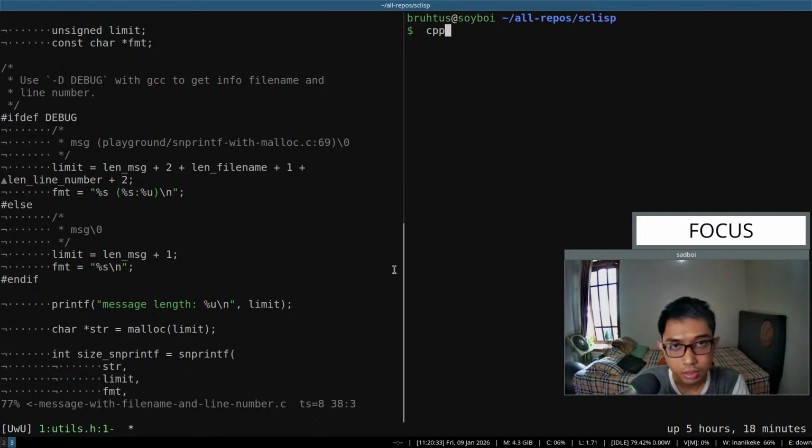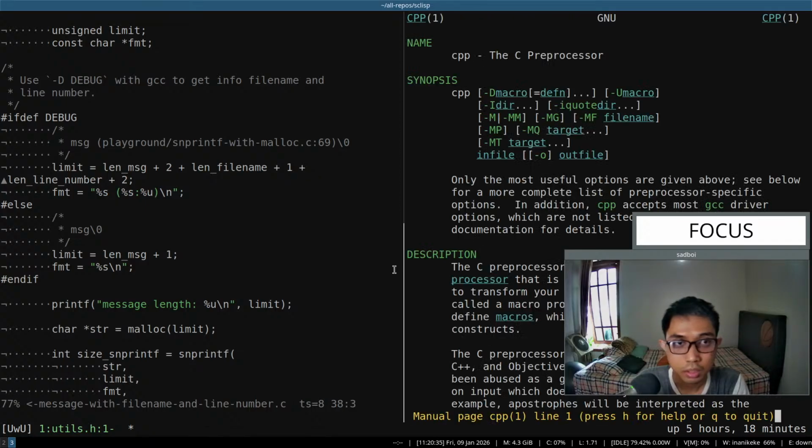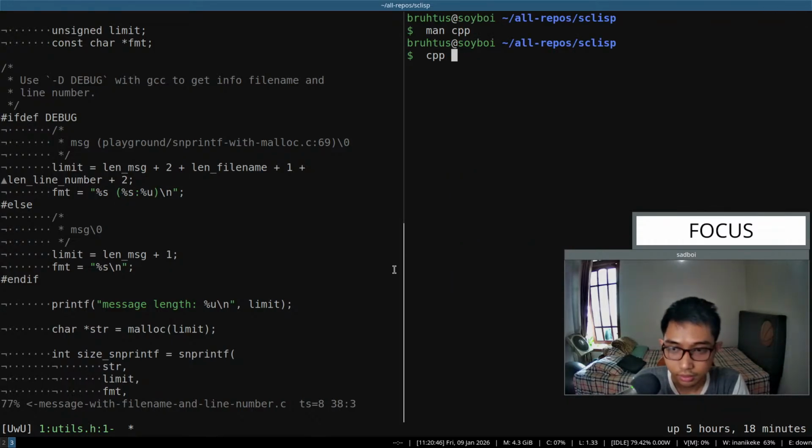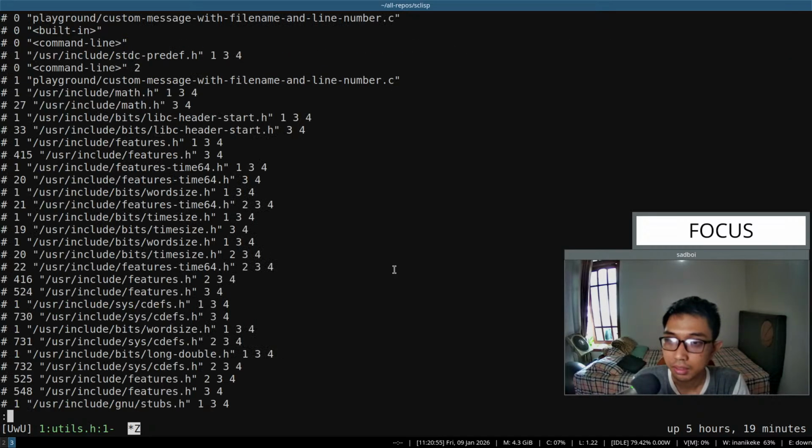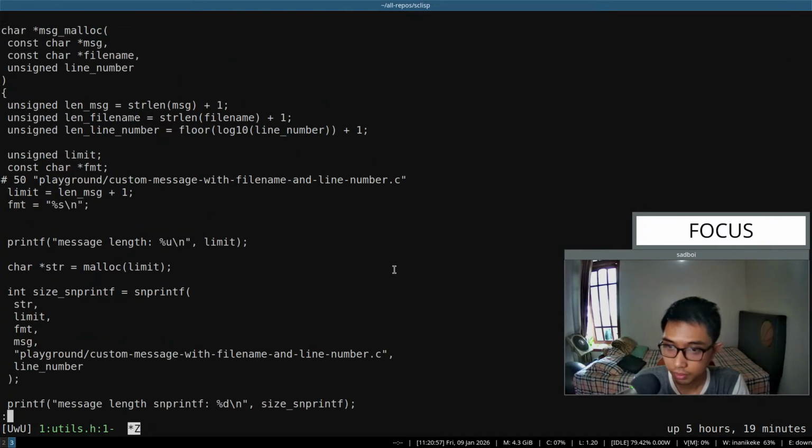This makes me curious. Oh, we can also use flag T to find the macro. Okay, well, let's check this out. Playground custom. Okay. All right. The limit is here, FMT is here.